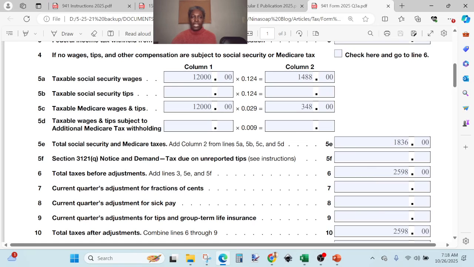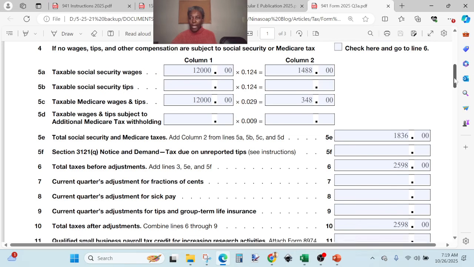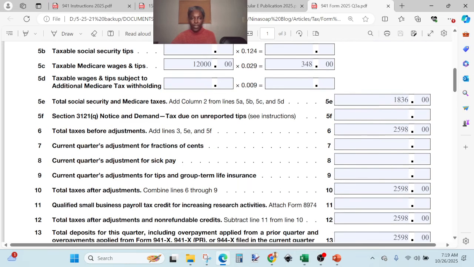So line 7 is asking you, is there any adjustment due to fractions that you want to make? Again, you can read the instructions about it. It's about the difference between how much you actually withheld and deposited versus what the calculation is, asking you here. I just like to avoid those roundings as much as possible, so that I don't have to make any fraction adjustment here.